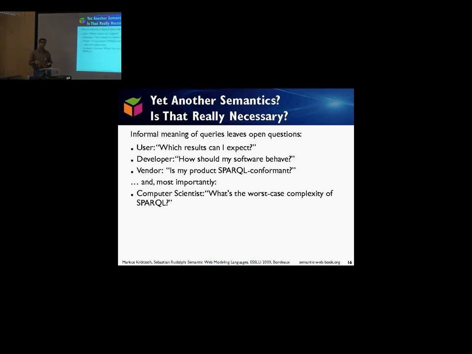One thing which you will notice is there are various implementations for Sparkle. Like I mentioned, there's one which is called Arc. There are some compatibility issues between various implementations. But the differences are not that significant that it should bother you from using it. There are certain functions provided by a particular vendor which may not be available with somebody else. For computer scientists like us, most of us are worried about what could be the worst case complexity of Sparkle.